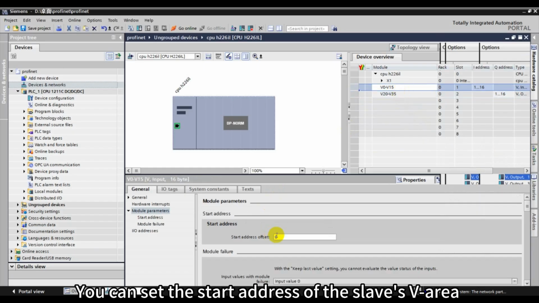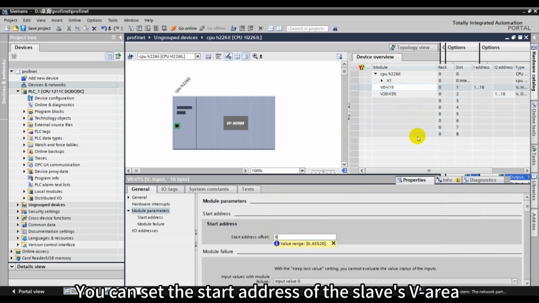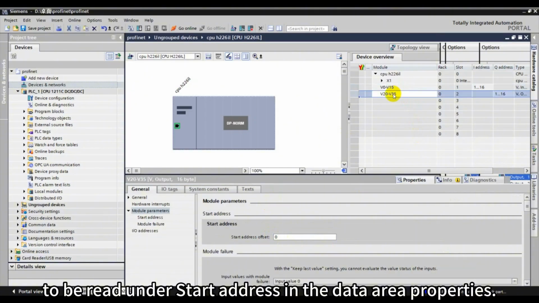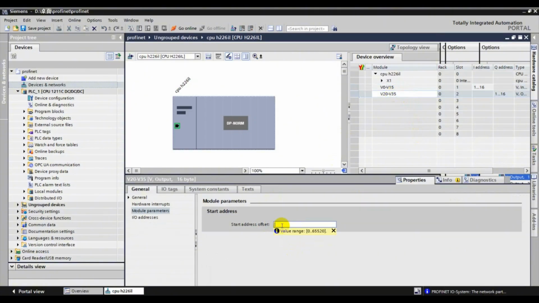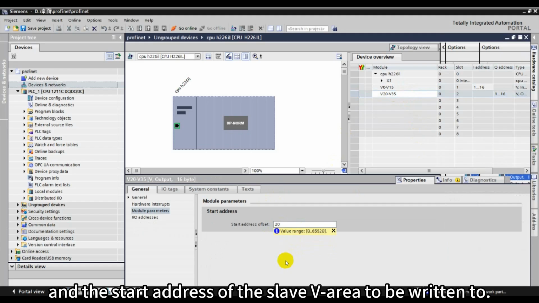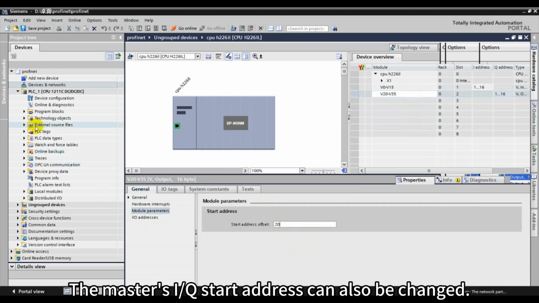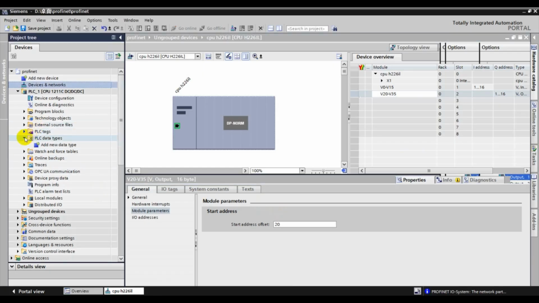You can set the start address of the slave's V area to be read under start address in the data area properties, and the start address of the slave V area to be written to. The master's IQ start address can also be changed.